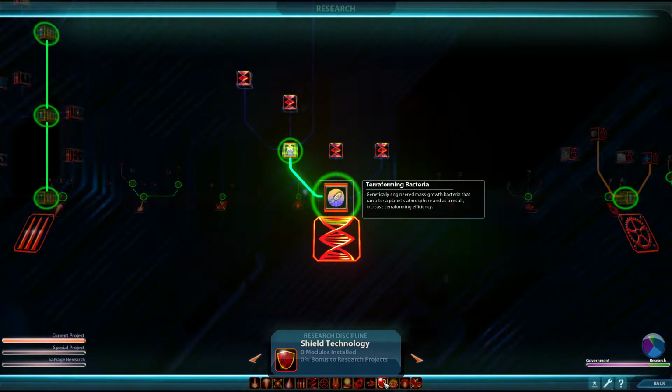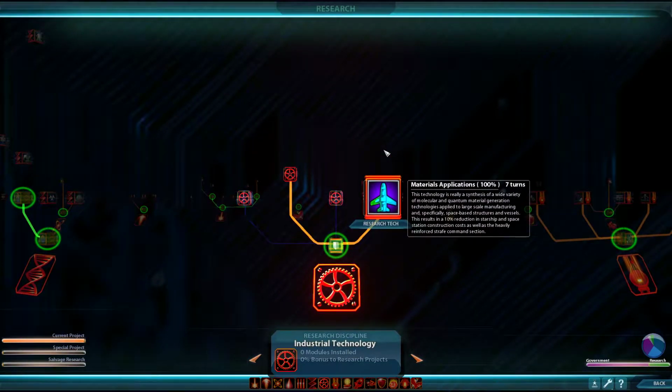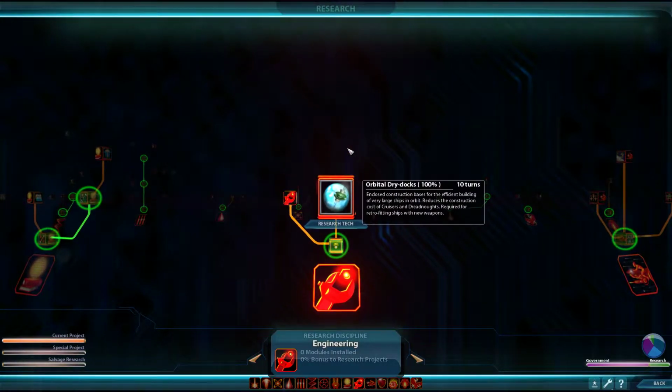What I would like to get, I definitely want to try to do an early play with the deflector shields. Normally, I still want to get probably these material applications technologies. It's a great one, it reduces cost, so that's important. And I also definitely want to get orbital dry docks eventually. They're good early technologies to get.